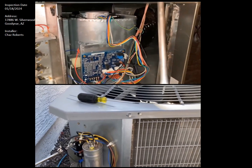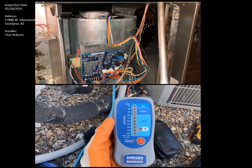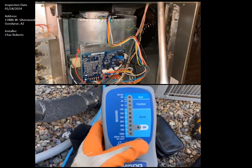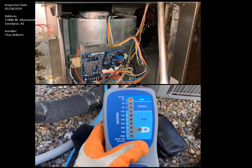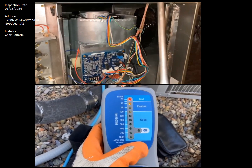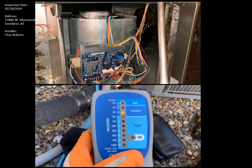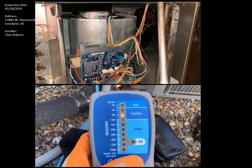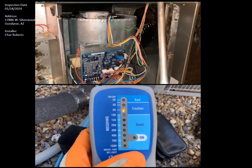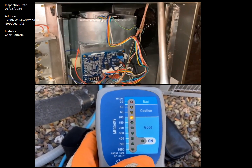Now let's go ahead and inspect the sensor. I want to look at the mega ohms, especially since I am finding a leak up in the attic. This right here is my mega ohms reader. Right now it is holding in the caution zone — it should have already been at 1000 or better by now. Your mega ohms are suffering due to the leak in the attic.